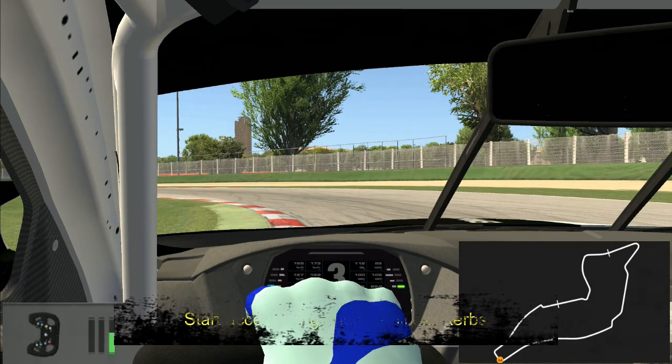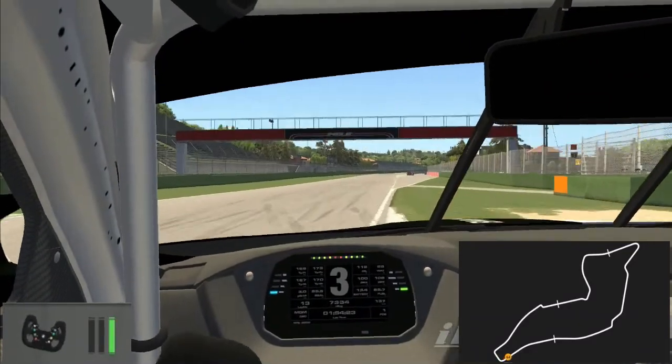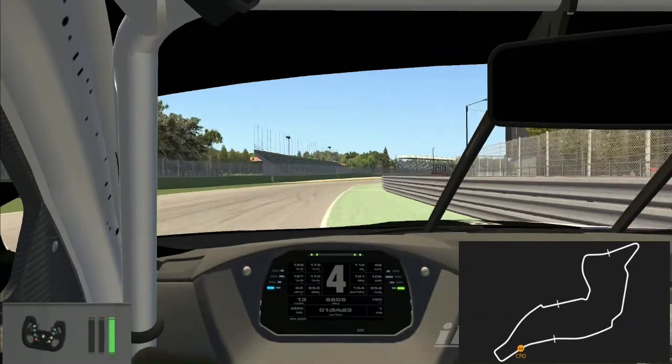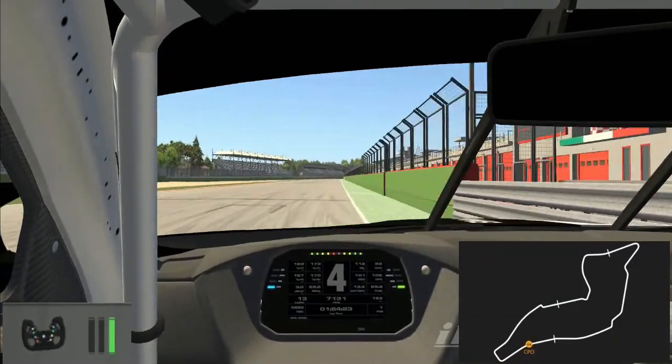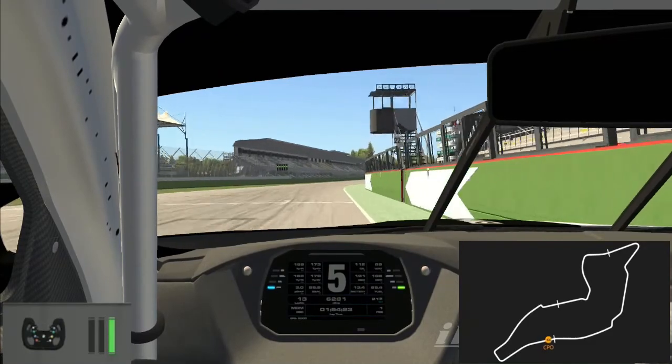So that is a lap of the Autodromo Enzo e Dino Ferrari. Next up, we'll have the cockpit cam and the Ford chase cam. So hopefully that'll help you in this week.